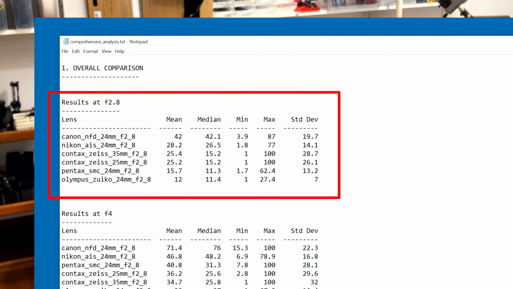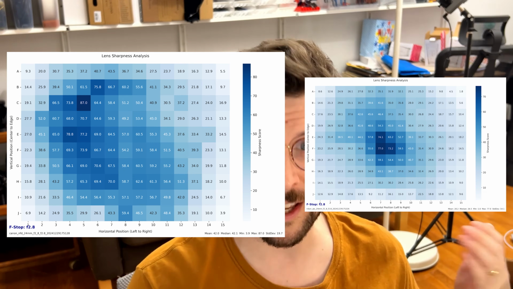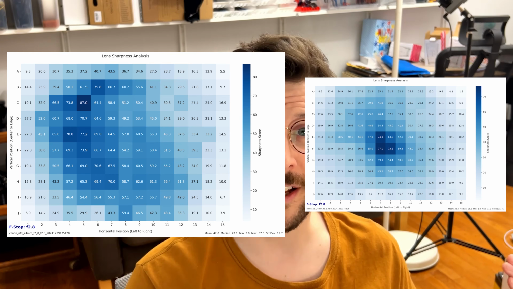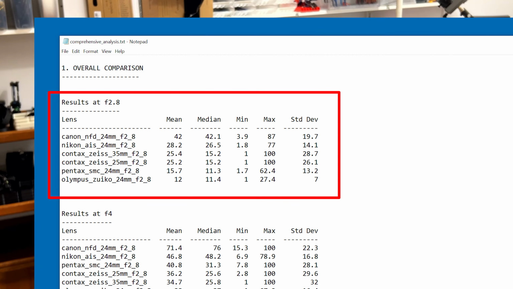So I'm pulling up my little notepad here, and let's look at the results for 2.8, aka shot wide open, and what do these numbers mean? So the Canon got a 42, and then the next best was the Nikon. What does that mean? Let's decode that really quick. That's a reflection of the field that we were talking about earlier. Because so much of the frame is relatively in focus on the Canon, the average is going to be lifted. The median definitely has value, but it's not as illustrative, I think, as the maximum.